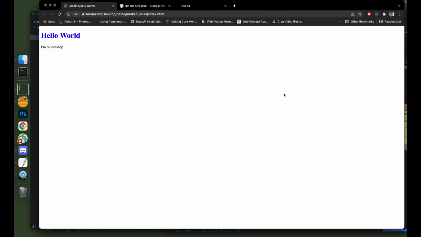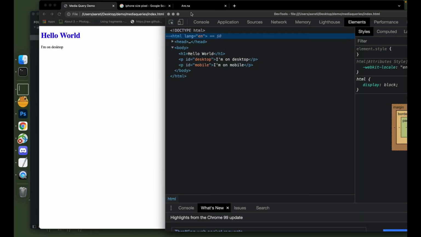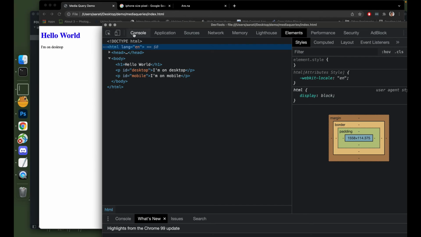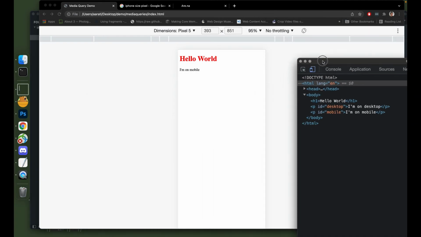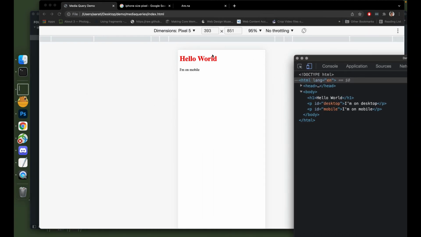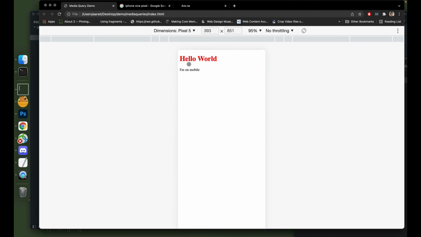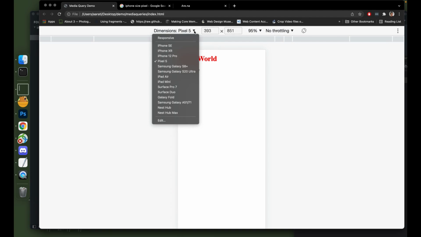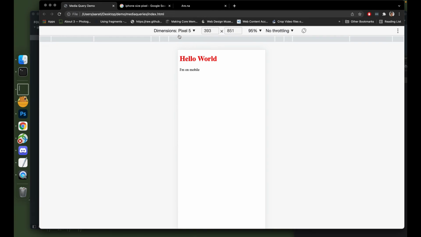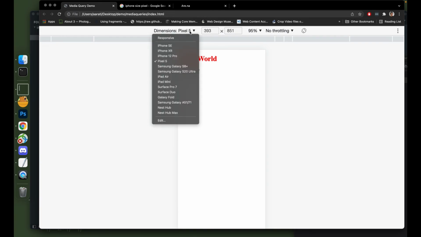So the inspector here, the main thing I wanted to show in relation to CSS media queries was actually this tool right here, which looks like a little phone and a tablet. This allows you to simulate different devices. If I click on this, I now have this screen pop up, which is showing my website as it might look on a Pixel 5 phone. And I now have all of these options. I can see, okay, is it going to be red? I don't know if 768 applies to tablet, for example. So I can check here. Let me look at it on an iPad Air.